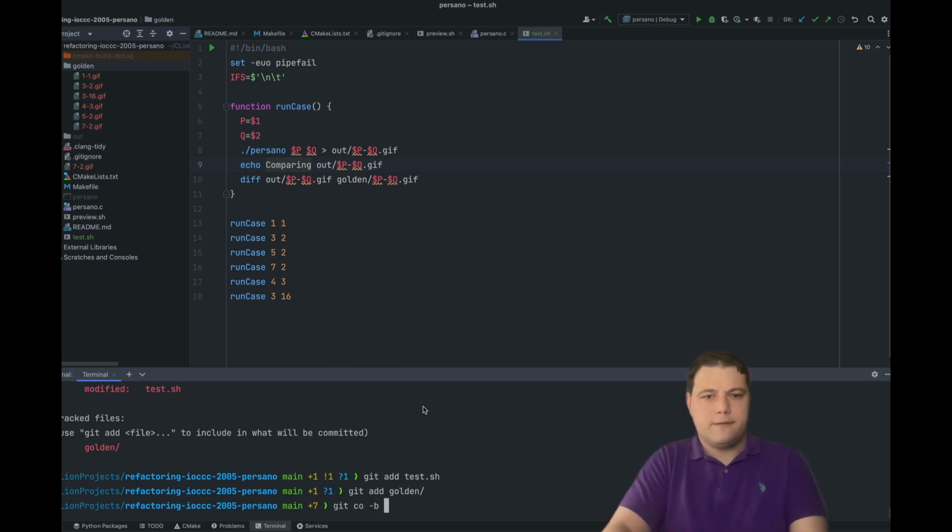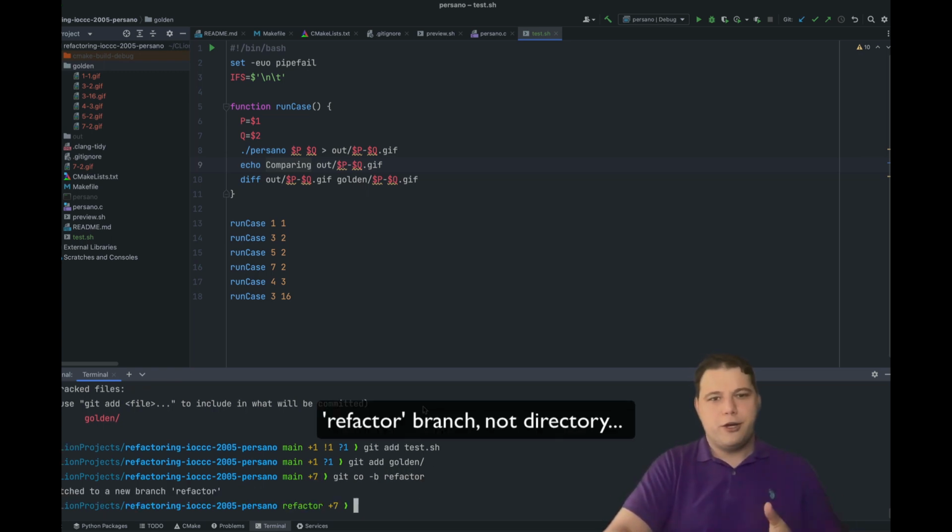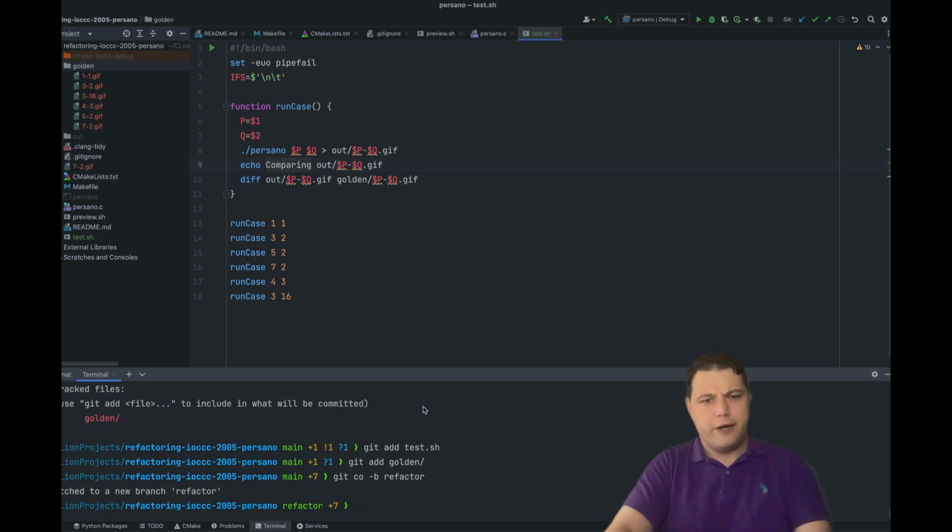And let's check out a refactoring directory so that when you go to the main branch on this Git repo, you're going to find the original exercise. You can play along at home, and then in the refactor directory, you're going to find all the progress. So we'll commit as we go here.